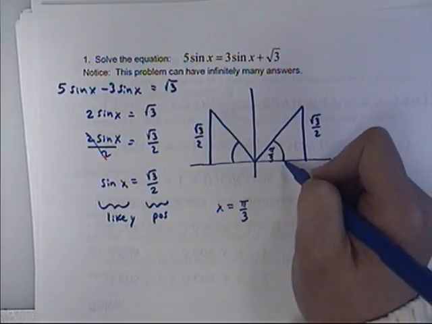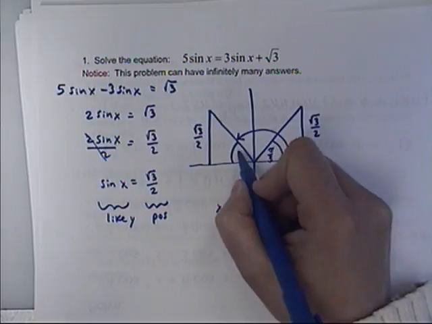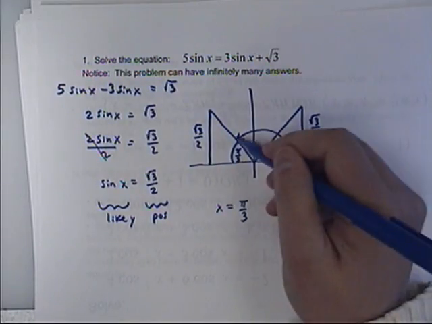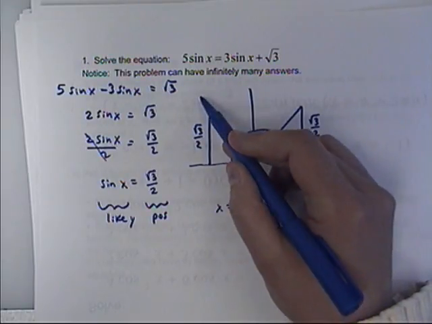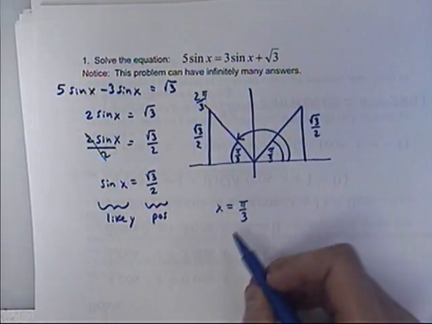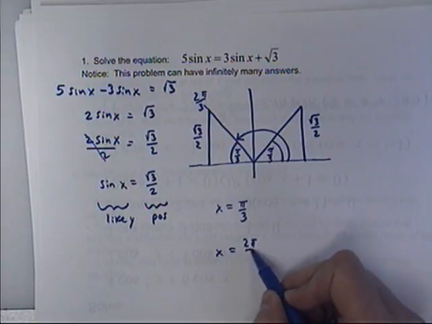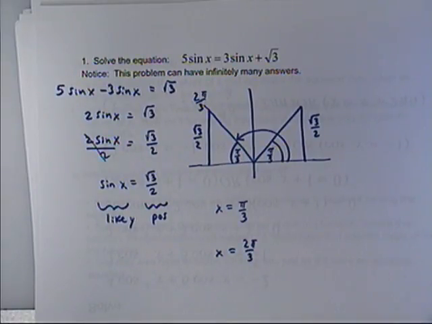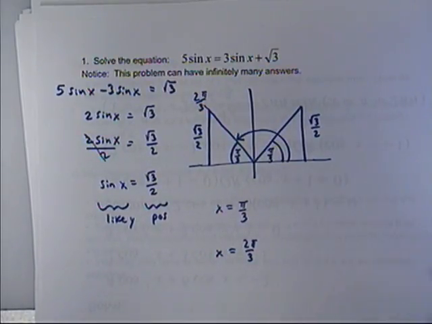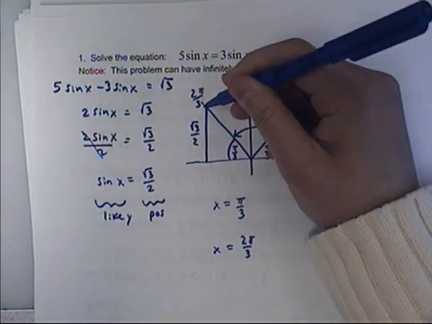The other position actually starts here and goes all the way over to here. But since the distance away from the x-axis is also pi over 3, how far did we go? Well, 1 pi over 3, 2 pi over 3, 3 pi over 3. So this position right here is actually 2 pi over 3 as a rotational angle. So the other answer is 2 pi over 3. Now, basically what we have is 2 positions that we have answers for, one at this position and one at this position.